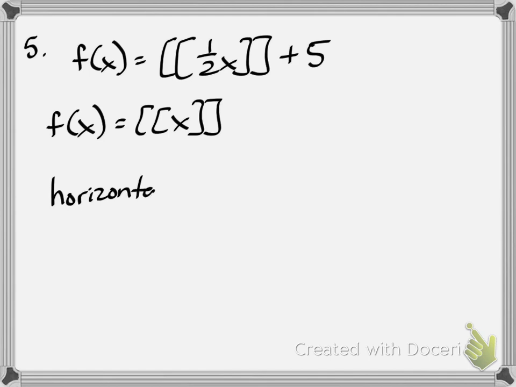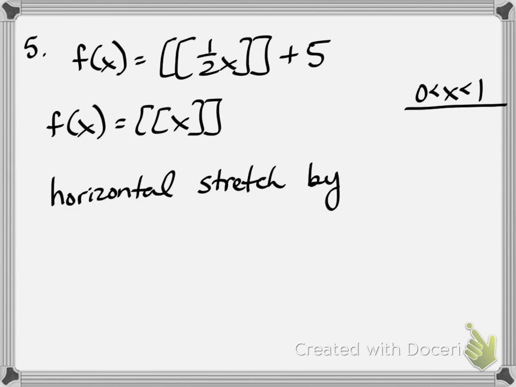Horizontal is sort of the opposite of what it looks like. So usually for the vertical, if we're between 0 and 1, it would be a compression. But for the horizontal, this is a stretch by a factor of 2. You want to do the reciprocal. Then you can do the left, right, up, and down. And so this plus 5, it's happening to the whole function, not in there with the x. So it's up 5. When it happens to the whole function, it's more exactly what it looks like.